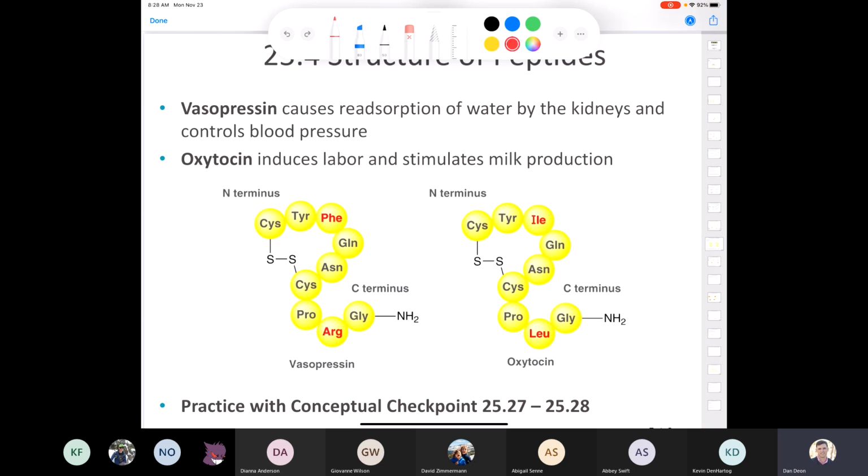Another thing I want to point out is that this is the C terminus. Now we think of a C terminus as ending with a carboxyl, like that. But since they put that NH2 sticking off the end, what that tells you is that the C terminus is actually a primary amide. So it's like this. The hydroxyl is replaced by an NH2 on the carboxyl. And the same thing applies here.